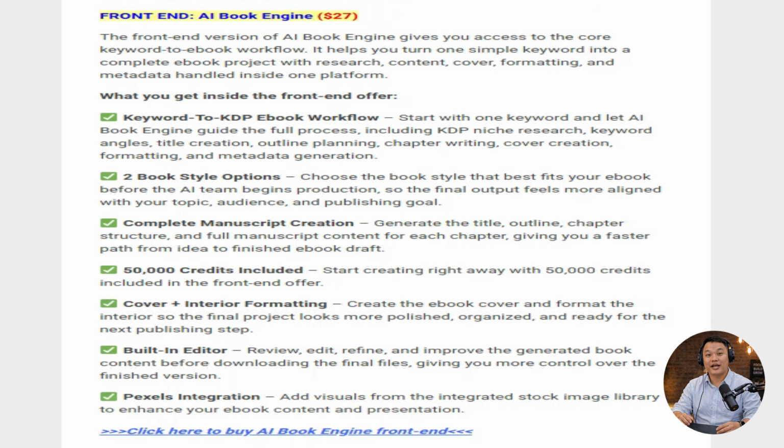With Pexels integration, you can easily add high-quality stock images to make your ebook more visual and engaging. This front-end package truly gives you everything you need to go from a simple keyword to a complete publish-ready ebook without any extra tools or complicated steps. It is the perfect way to begin building your KDP business today.